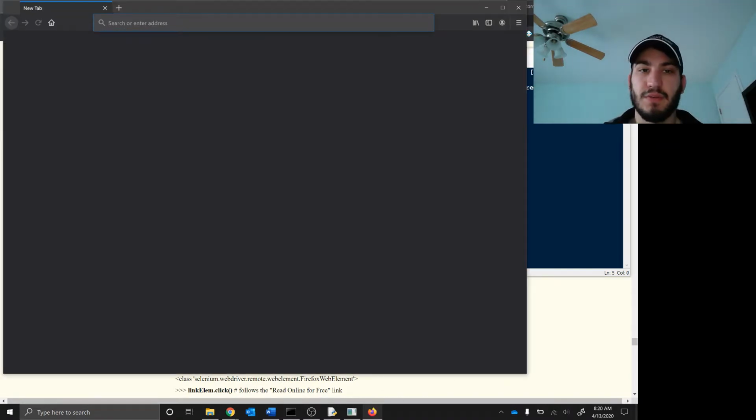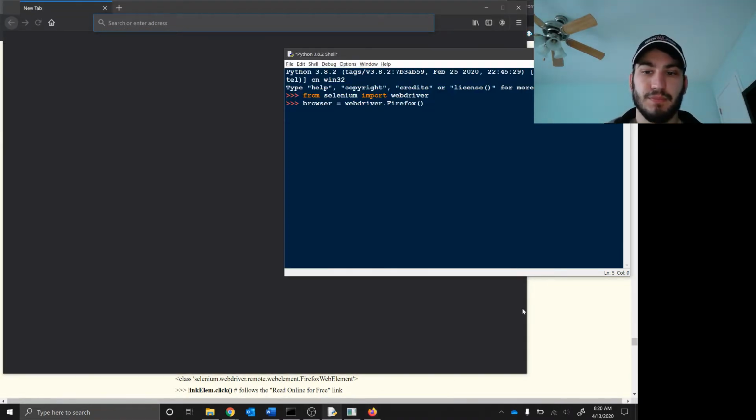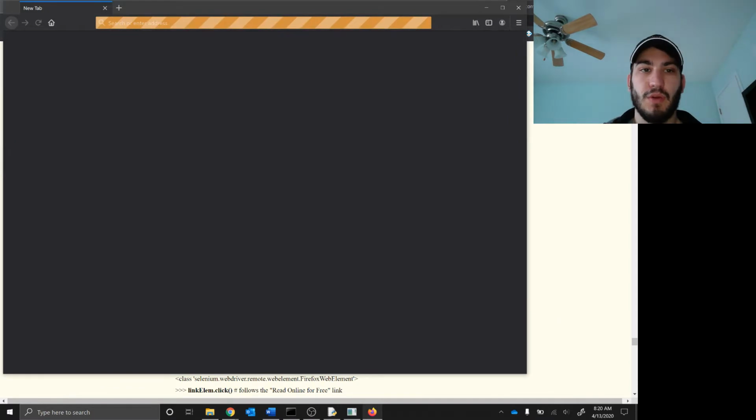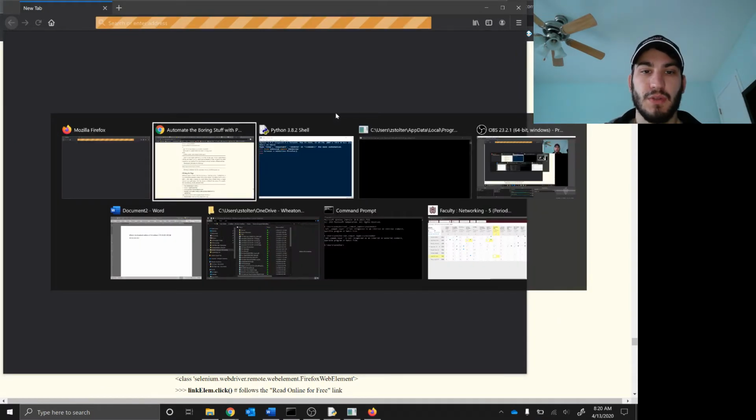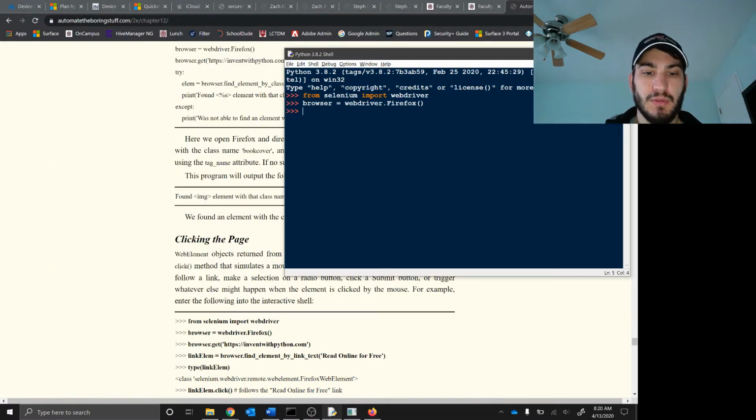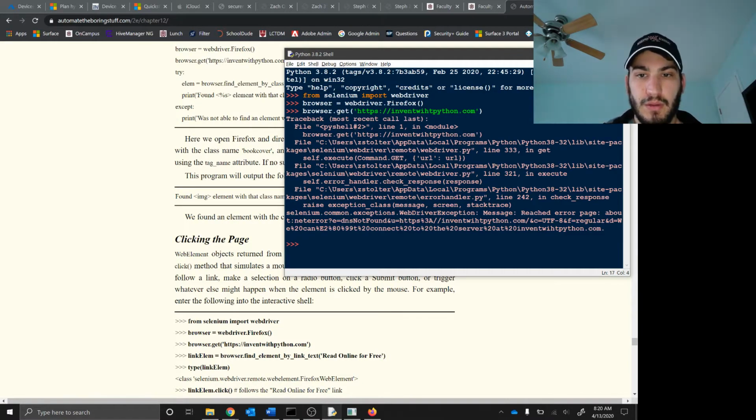All right, so there's Firefox. Notice up here the color changes so that the user knows it's being remotely controlled. Browser.get Python.com. Great.